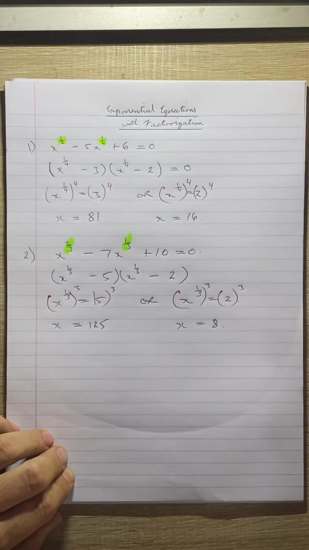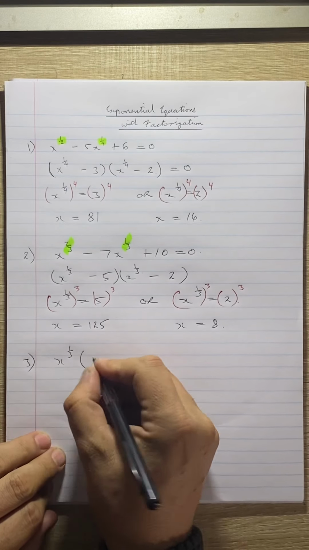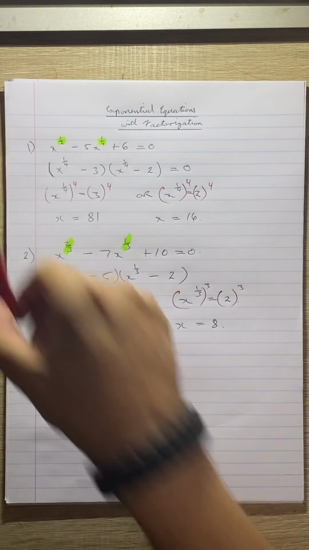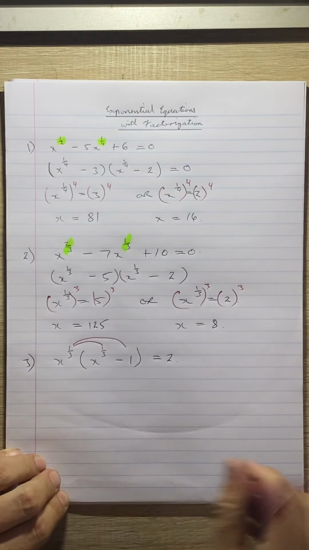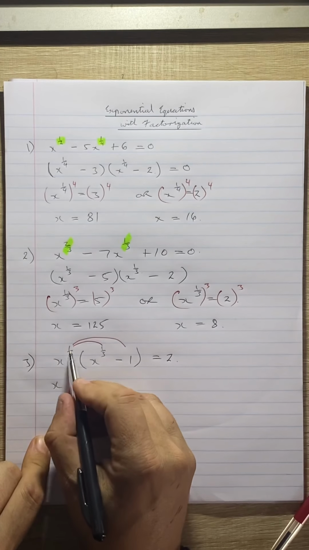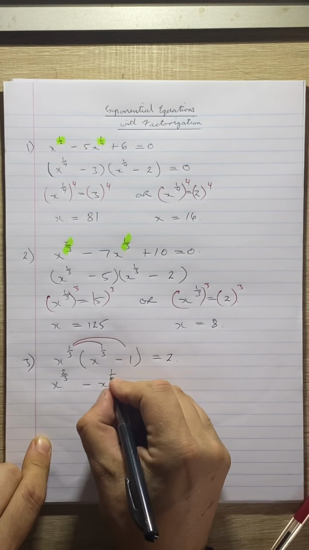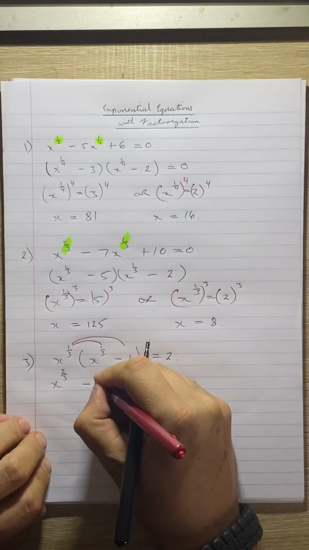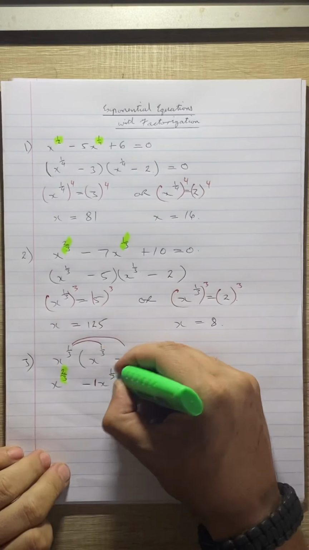All right. Going on to question 3 now. We've got x to the 1 over 3 times (x to the 1 over 3 minus 1) equals 2. The first thing I'm going to do is distribute this x to the 1 over 3 inside the bracket, with that term and with that term there. If bases are the same and we're multiplying, we add the exponents, so a third plus a third is 2/3. That times that gives us minus x to the third. Then if I bring this to the other side, minus 2 equals 0. What I want you to remember is that there is an invisible 1 there, and we're going to use that when we factorize. Again, you can see one exponent is double the other exponent.